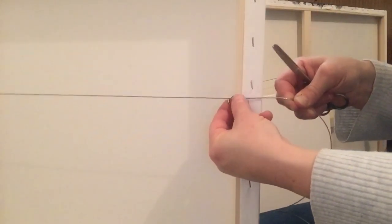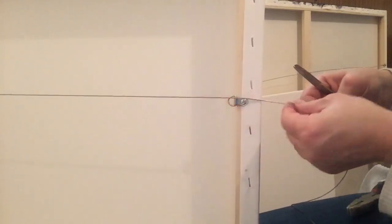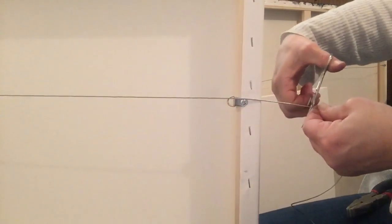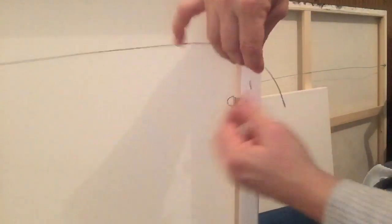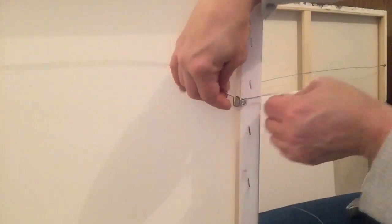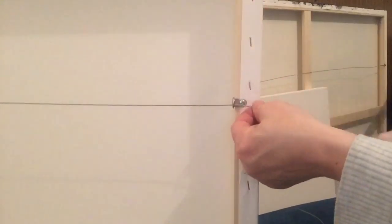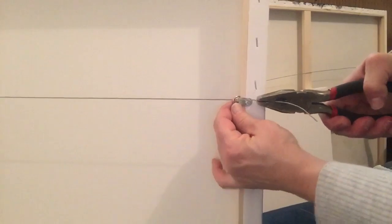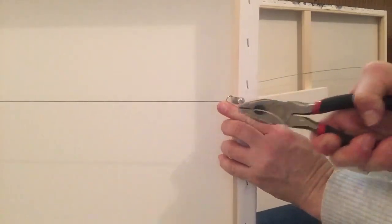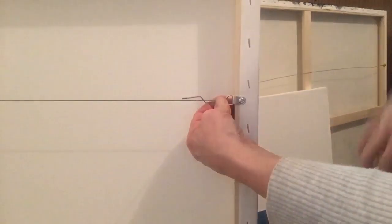Then do the same on the other side. But this side has to be made a bit tighter, so once you've threaded it through the D-ring, you grab your pliers and you pull it as tight as you can before you fold it over to make it hold.